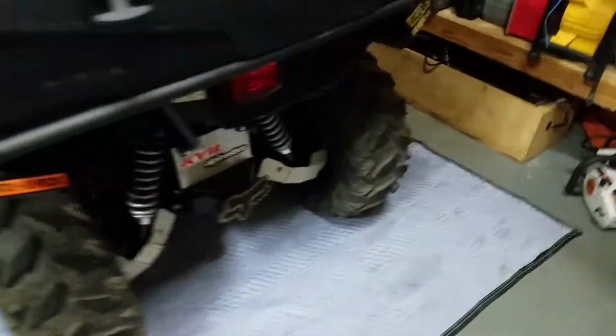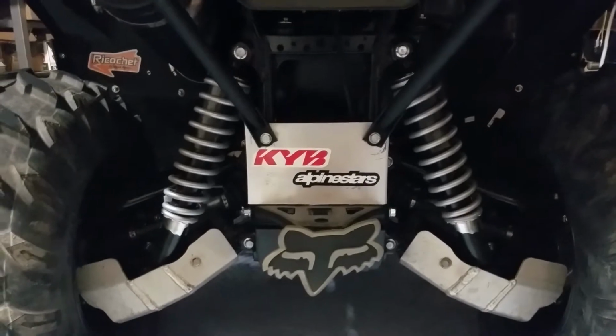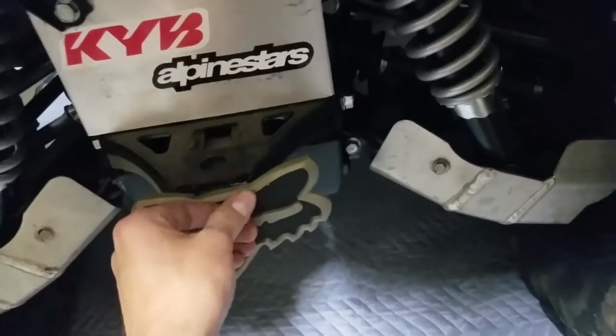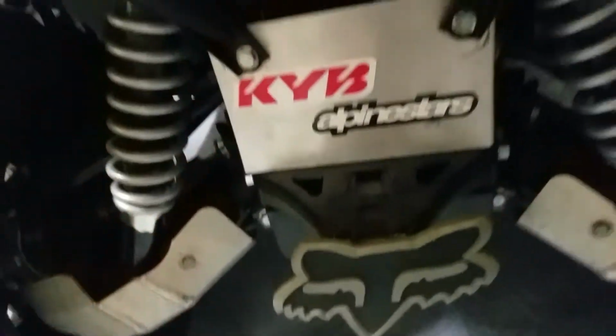on. For example, this is all Ricochet armor. That piece of steel I actually cut, that's not Ricochet, just to protect my diff. Those are rear arm guards. If you guys have seen my older videos, you've seen I've done a whole review on the 16. Comes with the 2-inch receiver. It's good if you want to put a hitch cover in there, or if you do a lot of towing like I do. It's helpful to have that.